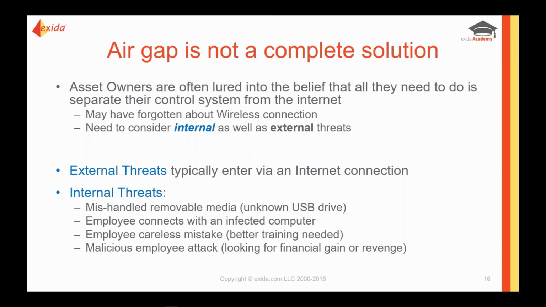The Stuxnet attack was successful as a result of a USB drive that was found and plugged into a system. The USB drive was of unknown origin, but it got onto an operator's computer, which he then plugged into their system, and the virus was released. Anytime an employee connects to a system, if there's not good virus protection or good security practices in place with that computer, it could introduce problems within a system. And there are just careless mistakes that people make that cause security-related issues.